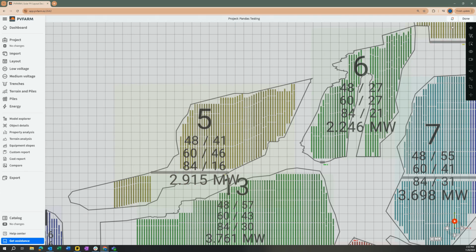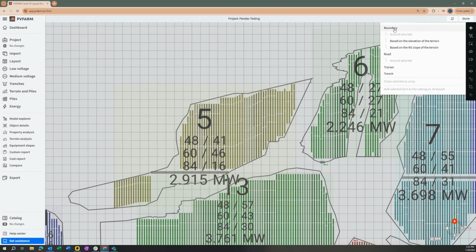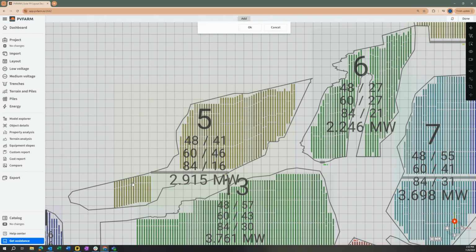So I'm going to click on the plus sign on the right-hand toolbar and create a boundary. And now I'm going to draw a small sliver cutting across this area. And note that I'm making sure this goes outside of the buildable area. If I had it end within this boundary, the system would just run wire around it, and we want it to completely block this off as an option.